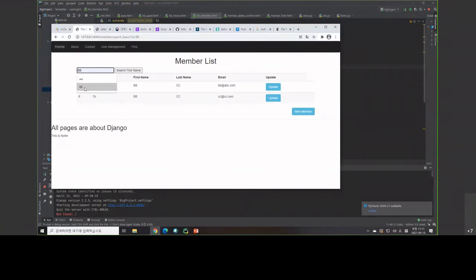So whenever you input this, it will automatically be saved in the browser history. So this browser understands that I searched AA before. This browser understands that I searched PP before. Okay, so that's very sensitive if you use the GET.